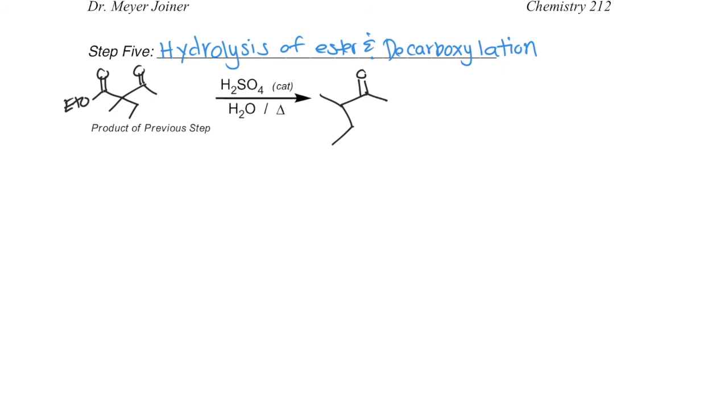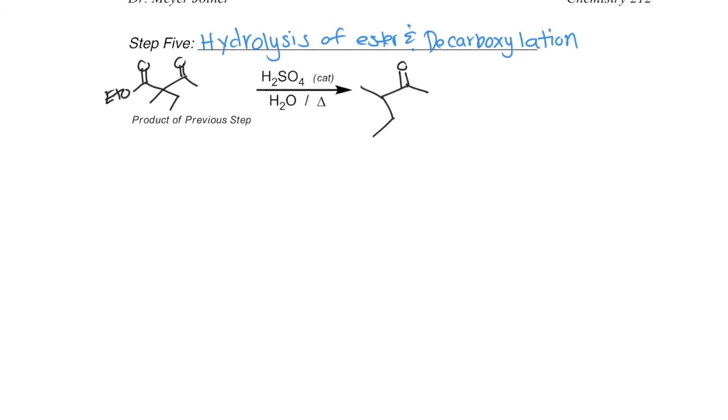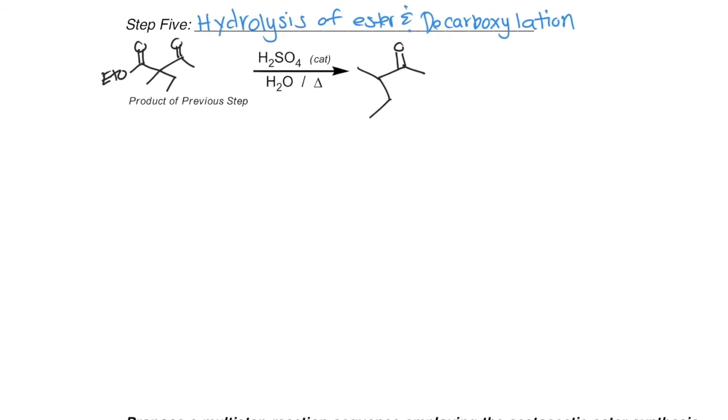Now let's go ahead and start our mechanism. I'm going to do it the same way I did before. Old hat, I'm just going to call this H+. And I'm going to activate a carbonyl. Any carbonyl? Let's draw my lone pairs on. No, not any carbonyl. I'm not going to activate this carbonyl. There's no point. It stays. It doesn't get hydrolyzed. It's the ketone. I've got to activate this one because that's the one that's got to get hydrolyzed.